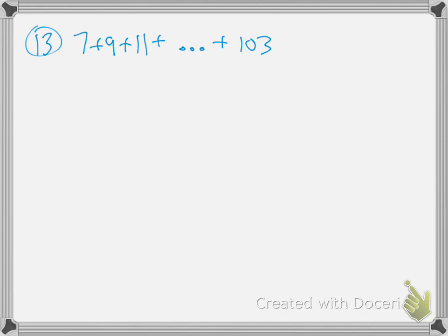Look at that. They're being added up now. Does everybody see? They're being added now, and they were not added before. Look back at number 1. Problem number 1, they just had commas between them. Does everybody see that? But on problem number 13, they suddenly have plus signs between them. They're being added. So guess what formula we're going to use now?